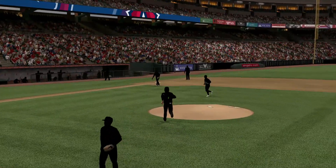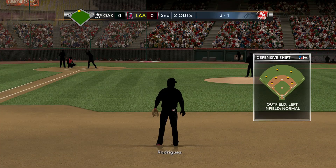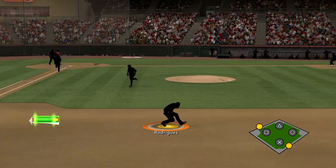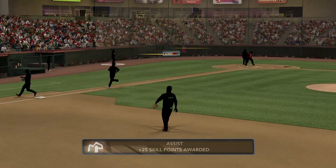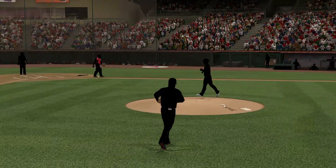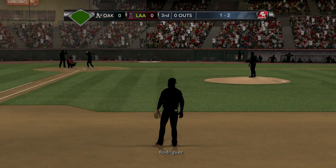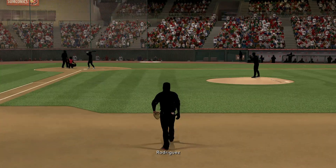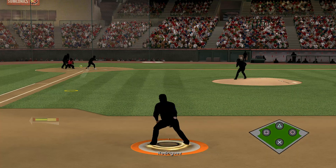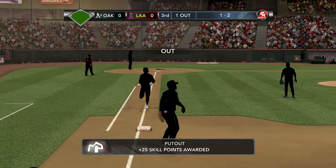He is out at third. Swinging a roller towards the hole, played by Rodriguez — he's out at first base. Nice play on the cover, that's a well-executed play right there. For his stats right now, he's just not seeing the ball very well. Over his last ten, a top three-game stretch — you just don't see him swing the bat like that very often. He's been a little passive.